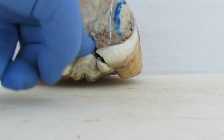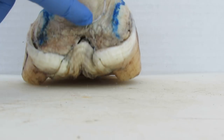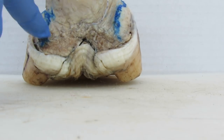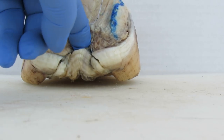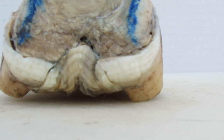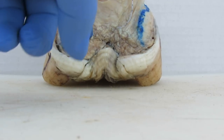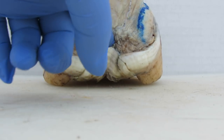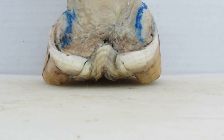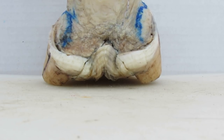The digital cushion is right up above here. It goes from over in here, all across here, in the bulbs area, and underneath the frog — it's frog shaped. You've got to have this frog stay here. You have your digital cushion, which cushions the bulb here, and right in here it's up underneath the navicular bone and the deep digital flexor tendon, so that the deep digital flexor tendon and the navicular bone have a cushion.